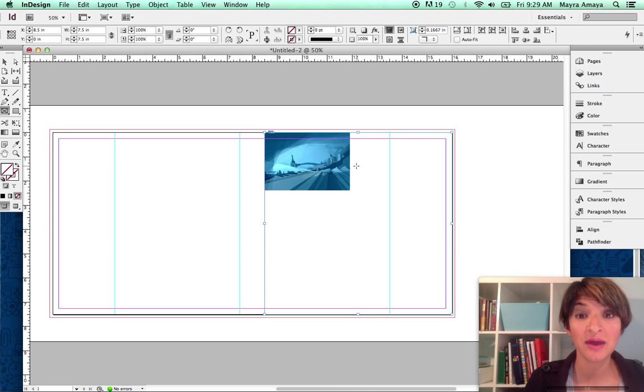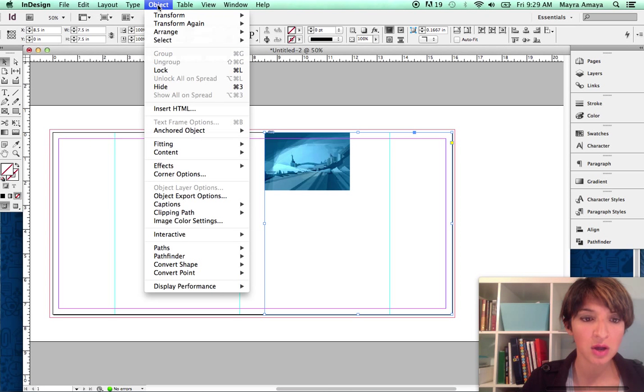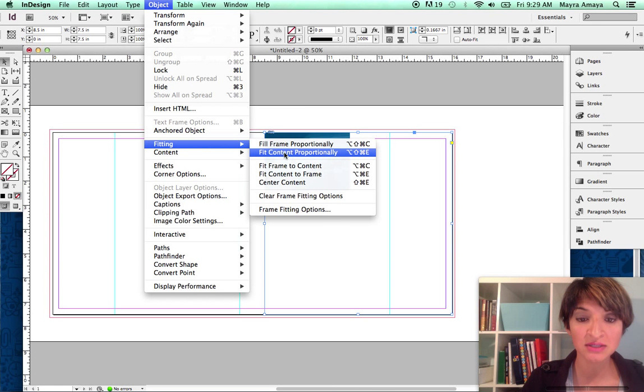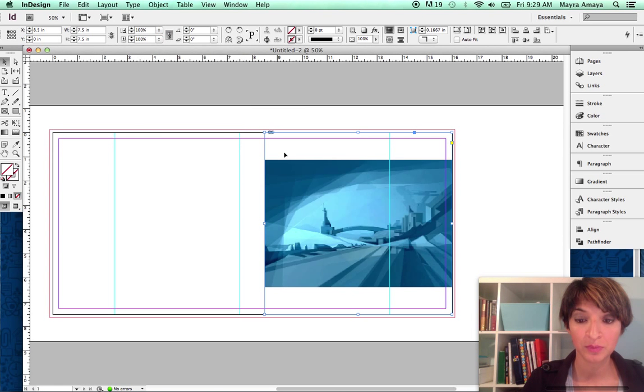You have to make sure that all of your photos are at 100% 300 dpi. Okay, so in order for them to fit in the space that you have chosen, you go to Layout, or is it Object? Object, Fitting, Fit Content Proportionately. Okay, so now it's fitting in here.